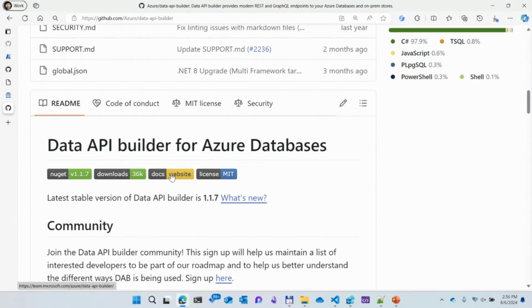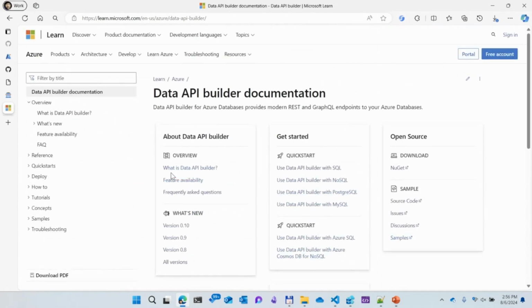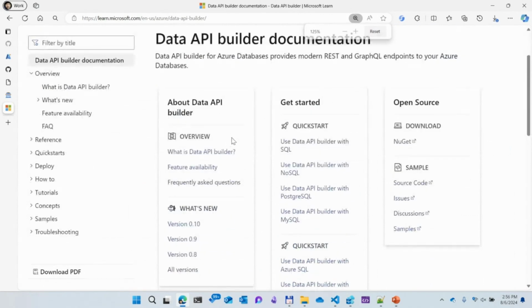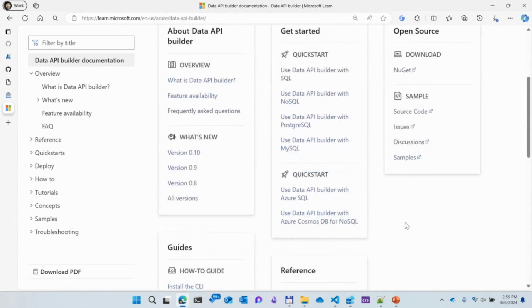There are a lot of samples. It supports multiple databases, actually all databases that run in Azure. So it supports Postgres, MySQL, Cosmos, and of course Azure SQL. And it basically helps you avoid reinventing the wheel every single time. So check it out because I think it's worth your time.